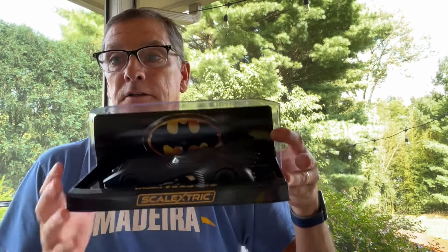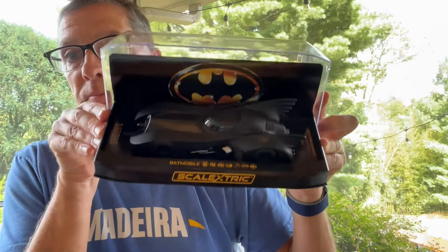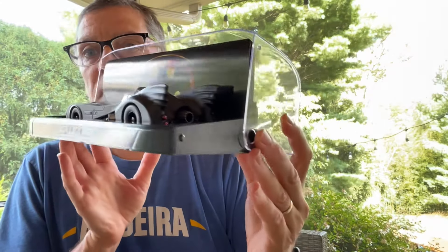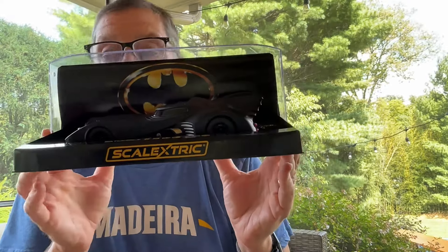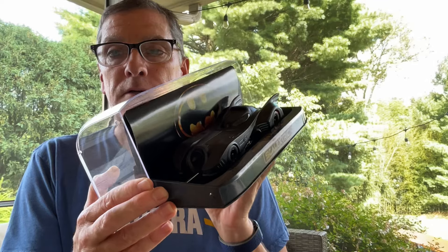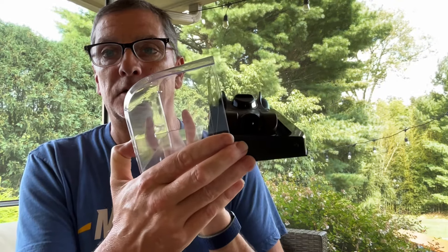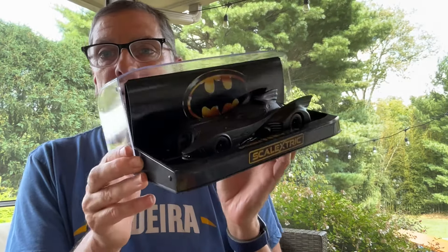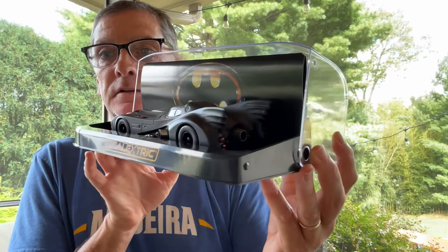The last of the Scalextrics is absolutely humongous — the Batmobile, the Michael Keaton one. I think it's pretty cool. Obviously I'm not going to race it, but if my tire mold experiment goes the way it's been going, I'm going to try to get some tires made up for this guy. This one says it's front and rear headlights, DPR ready — which could mean two DPR chips, you could put two chips in there.